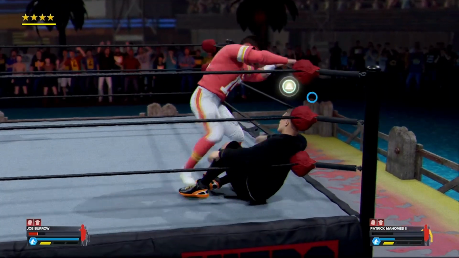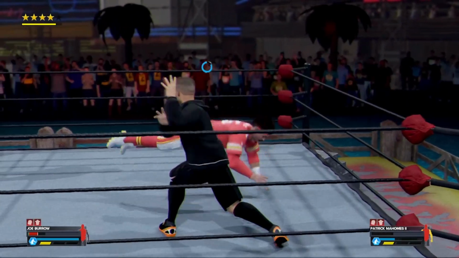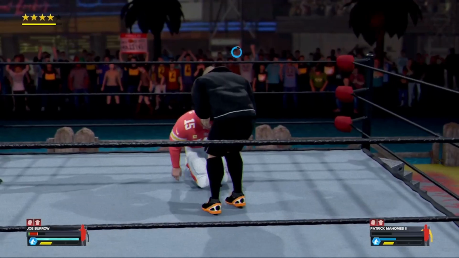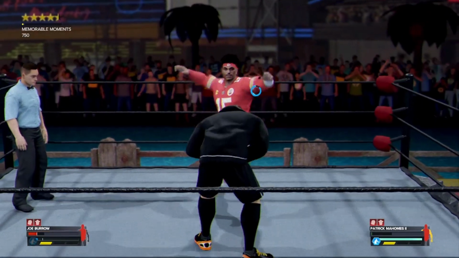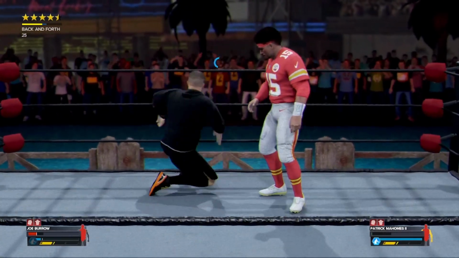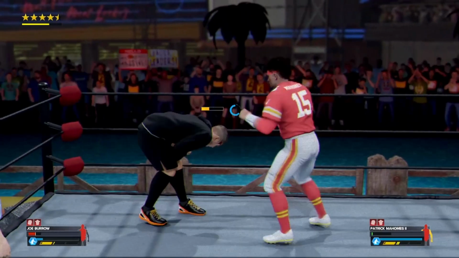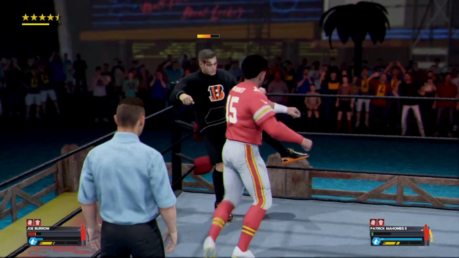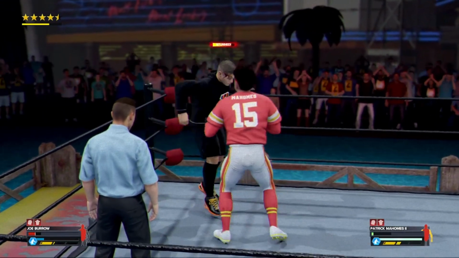Clothesline into the corner. But Burrow sweeps the leg of Mahomes. Down goes Mahomes. Burrow gets blocked. Clothesline. Mahomes sidestepped him. Into the corner goes Burrow. Burrow gets dropped by Mahomes.